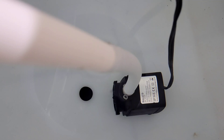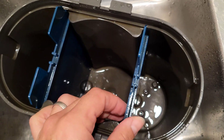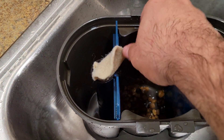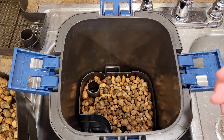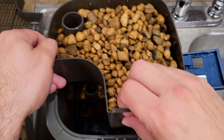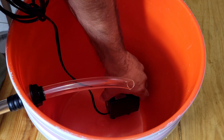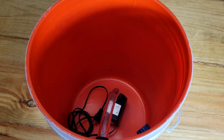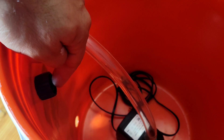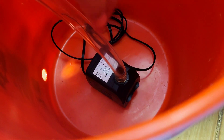A canister filter is nothing but a water pump and a bunch of space. The idea is that you have all this space that you can fill with filter media. That filter media serves as housing for millions of beneficial bacteria, which feed on ammonia and nitrite and produce nitrate, a chemical that is safer for your fish. Any submersible water pump will work. Attach the outlet hose to the outlet of the pump. When you turn on the pump, the water from the tank will start to flow down through the inlet side, go through all the filter media before it reaches the pump, and then all that filtered water gets pumped back into the aquarium.